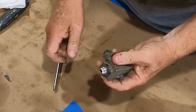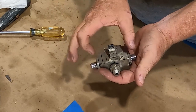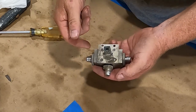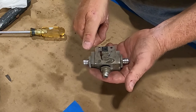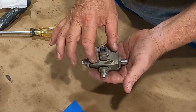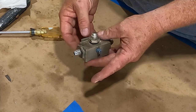I've already broken these loose in the other shop. The way the valve works is there's a little cam that pushes two balls, which push on two other balls and off-seat the main feed balls, allowing fuel to come in from either the left tank or right tank, then feed into the front of the airplane. This is similar to what you see on a 172 and many other models. Fuel comes in here, off-seating either one ball or the other, or you turn it and it off-seats both balls. The cam shaft is held by a roll pin, and these two fittings should have springs and balls under them.